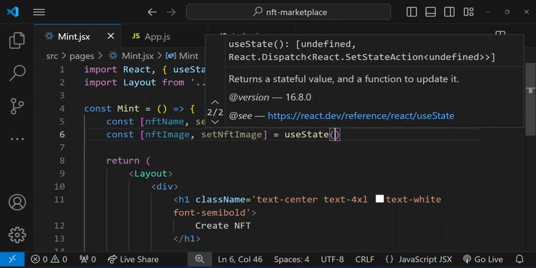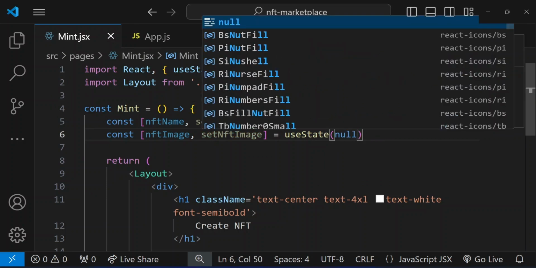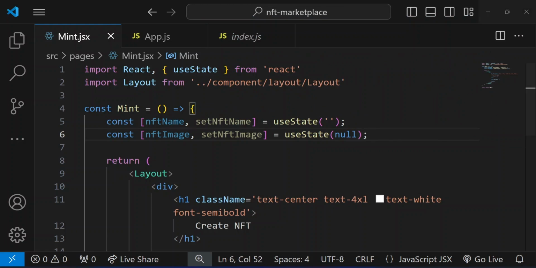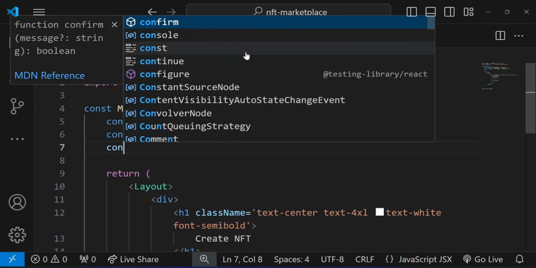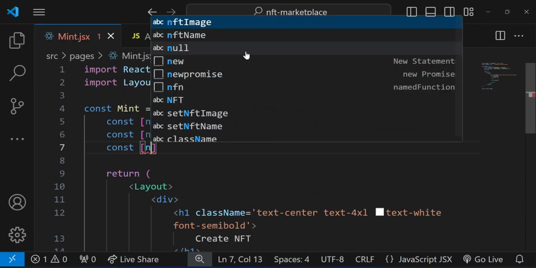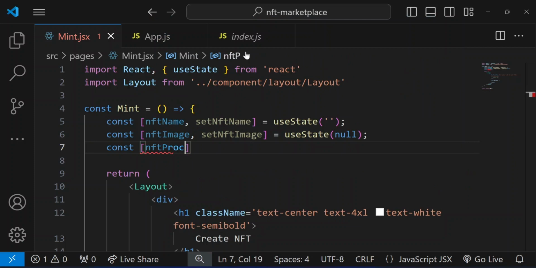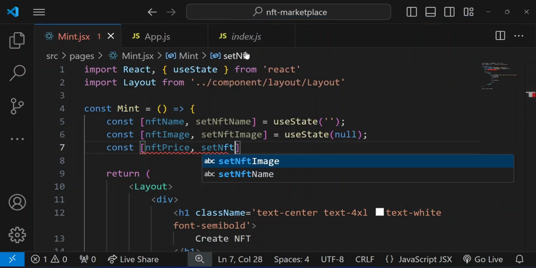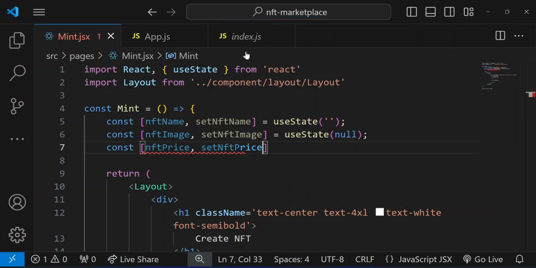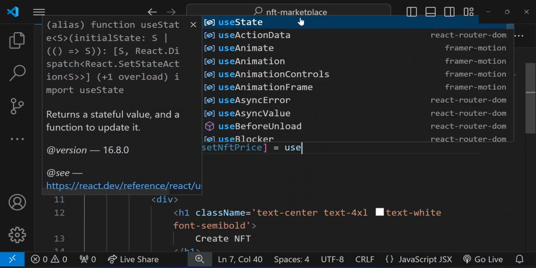And we're gonna say null, that means there's no image set. I'll have the last one, which is const NFT price, set NFT price, which is gonna be equals to use state again.